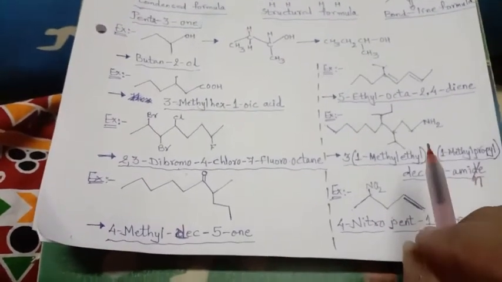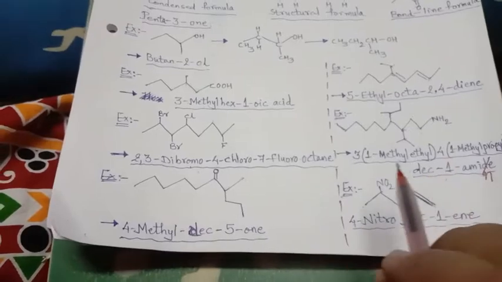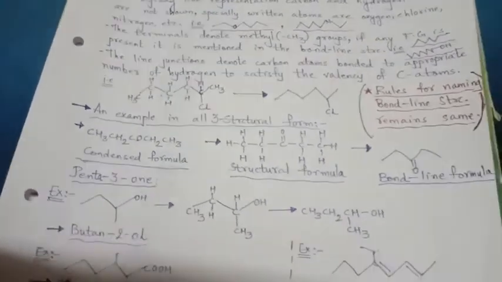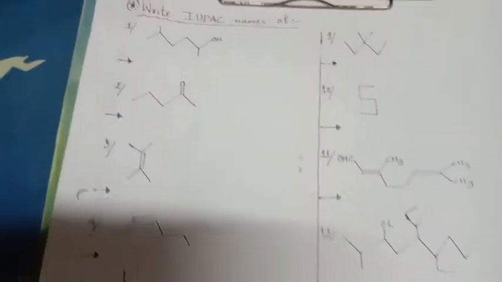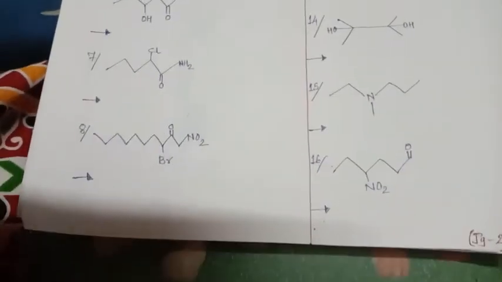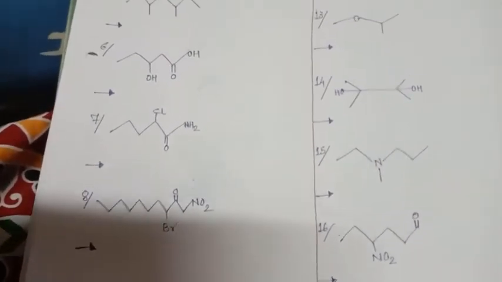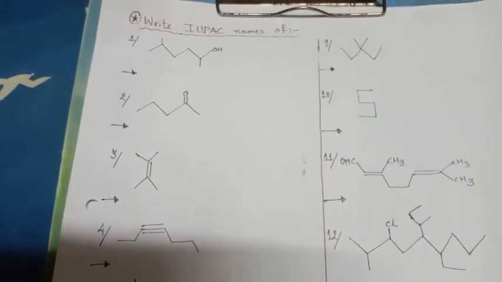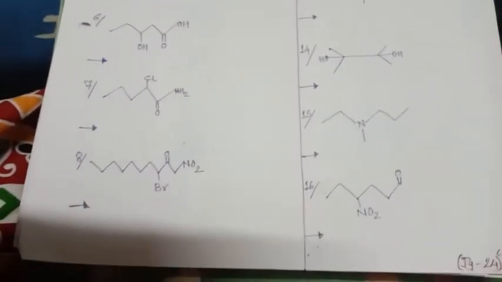Rules remain same. Only the thing here, we are not writing CH3, CH2, CH3, CH2 again and again. Instead of that, we are showing the bond line structures. And with this, I am giving you some more bond line structures. See here, these are the bond line structures. Nearly 15-16 I have given, so you will have to practice for it, and in the next video we will see its name, whether you have done right or there is some correction. Clear by the time? Thank you.